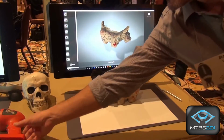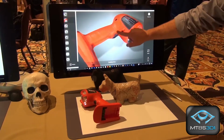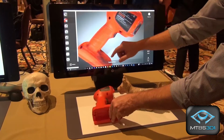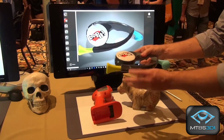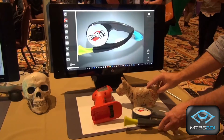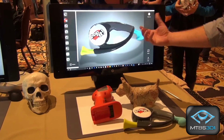And then some other examples. So this flashlight I scanned ahead of time. You can see the details we're getting here. So very accurate rendition. Let's see. This toy. So it can generate 3D with high resolution texture in a matter of a few minutes, where I'm not going to spend the time necessarily to generate this in CAD, which I certainly could do.